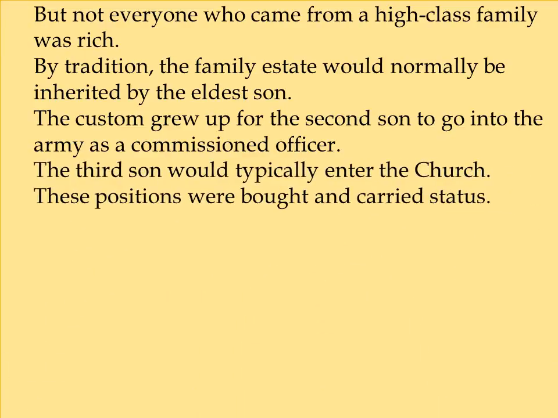And if there were more sons, then the third son would typically enter the church. And again, this was a bought position. It would be called a living. The father of the family would talk around and find out where there was a living going. A living would be a parish, it would be a church, and it would be the job of the third son to stand up and be the kind of reverend vicar for that area. And the villagers would come to that church and they would pray there, and he would give sermons there.